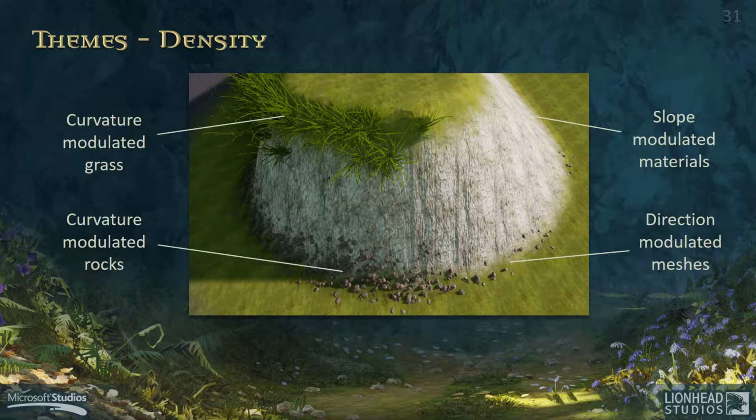Direction allows restriction to a range of compass directions, so you could limit moss or mushrooms to north-facing surfaces. Curvature can be both positive, such as at the top of the slope, and negative at the bottom, both useful for grass overhanging at the top of an earth bank and earthstone clutter appearing at the bottom.